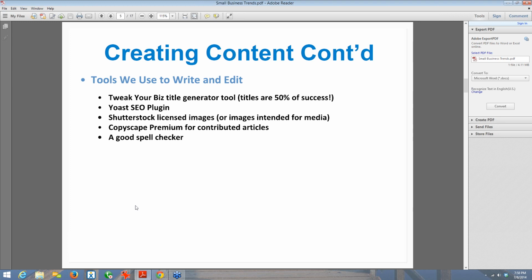And a good spell checker, and I finally need to add one other thing besides a good spell checker, and that is you need human beings to proofread too. And no matter how much we proofread, we always find little nits here and there. You can never proofread enough. Believe me, I know. I definitely need proofreading for the stuff I write.